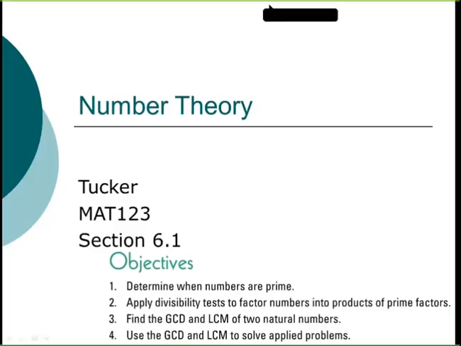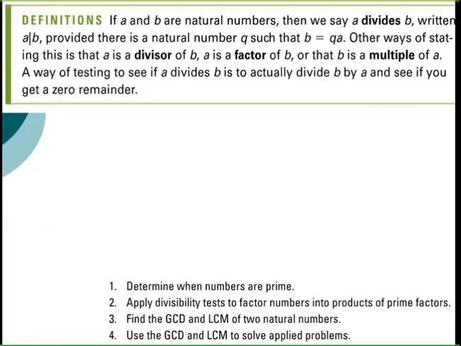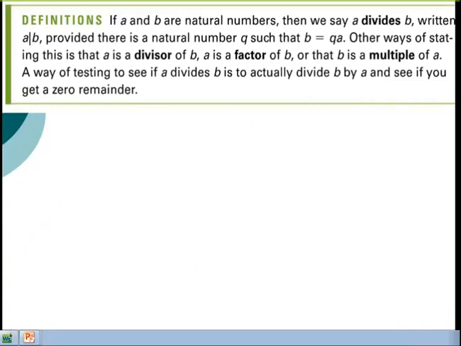All right, class, in this lesson we're going to take a look at number theory. In number theory, we're going to be dealing with natural numbers and specifically how we can figure out whether something is prime and whether or not it has factors. So we're going to be dealing with prime numbers and factors here. This long definition says that if a number goes in and doesn't have a remainder, basically, it is a factor. So zero remainder is the key as to whether or not something has a factor using long division.